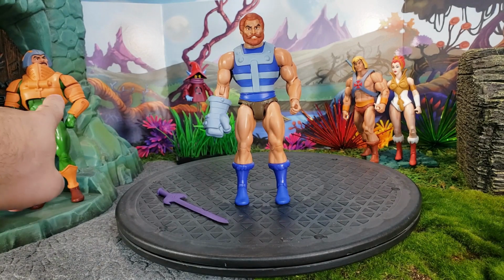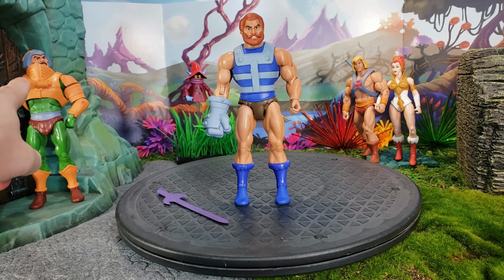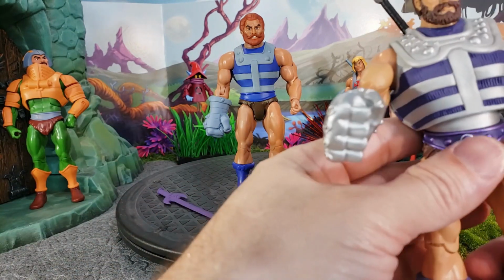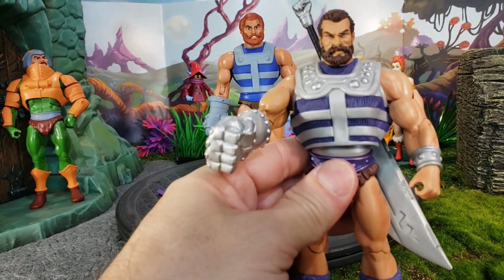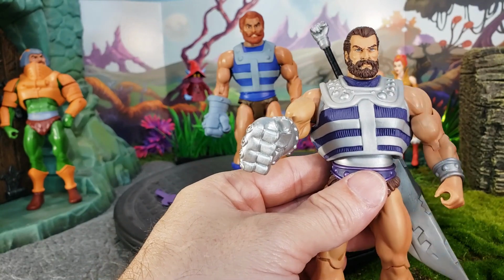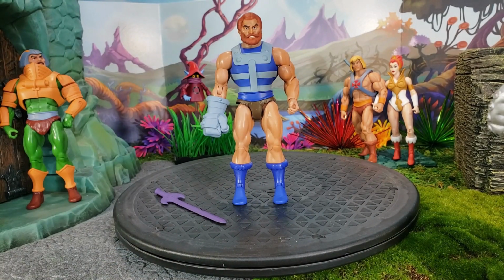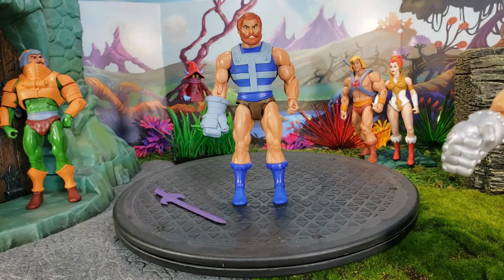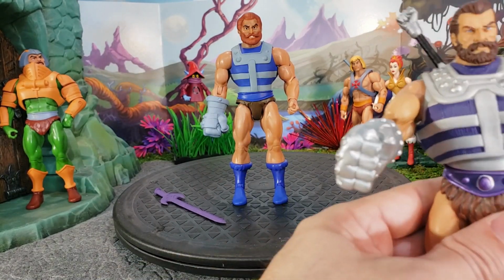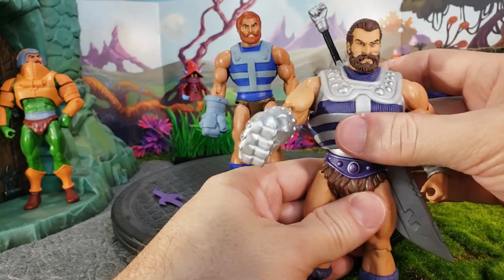Now, with the exception of Man-at-Arms over here, now he did have an addition built on, but even this is not removable. It's very tightly fitted to him. It just didn't have the bulk of a lot of these Classics, you know, armor and garments that would fit over the actual buck. In this case, it's painted on. I think it's molded in, though, and that's fine. So, you know, that's the difference here that you have. But also, let's just look at some other differences.